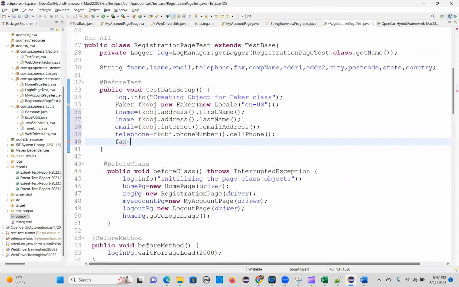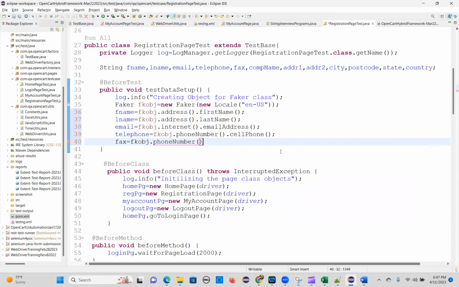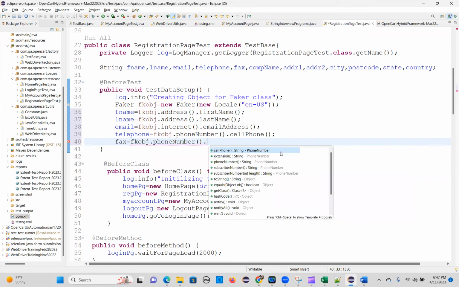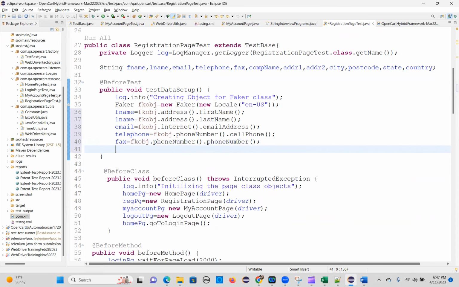Fax. So same: fkObj dot phoneNumber dot phoneNumber. You can take just phone number, anything for fax. Just the number we want, we will get it.